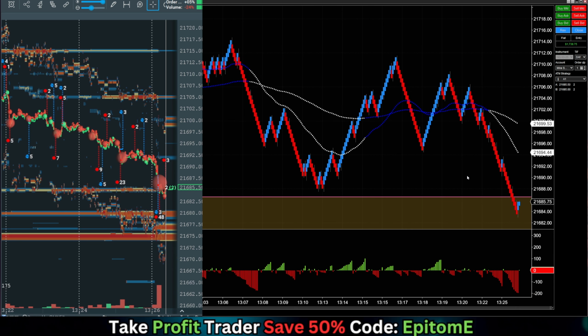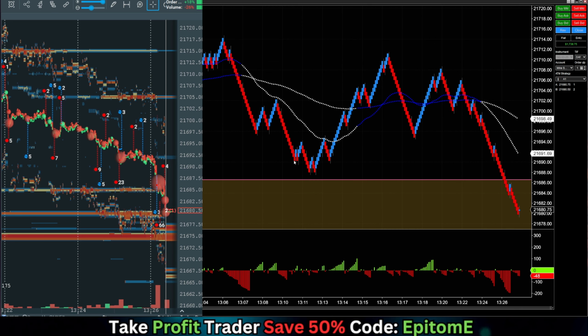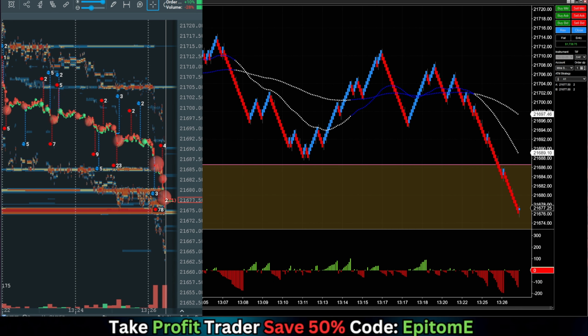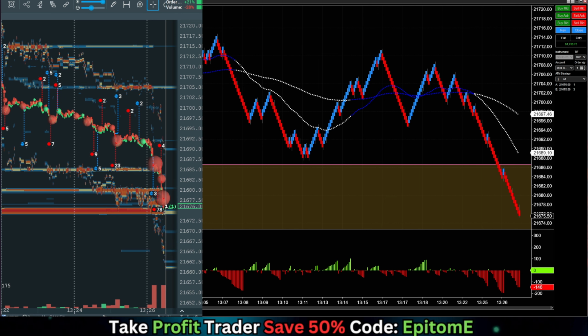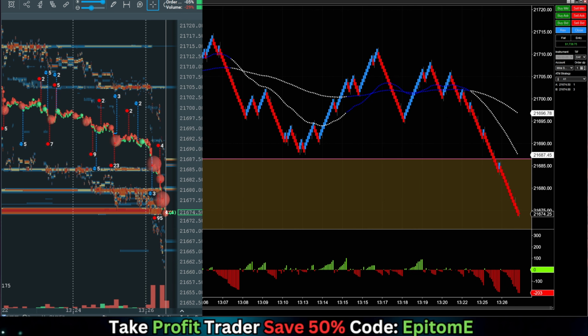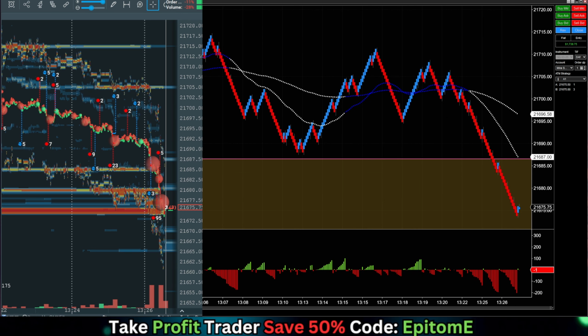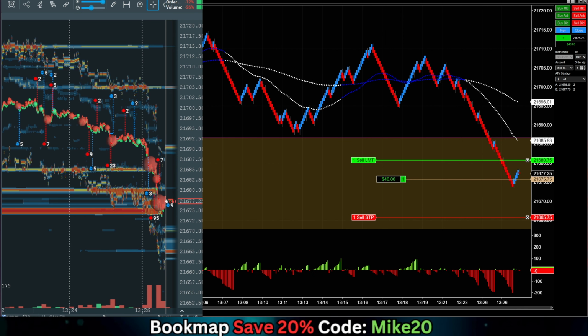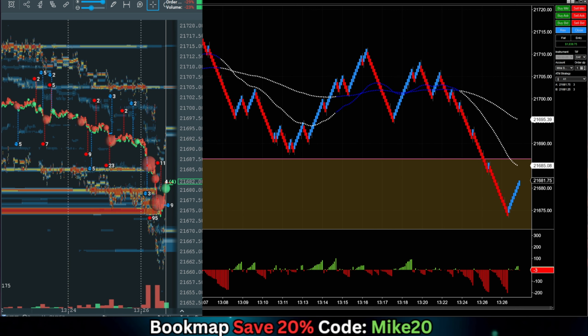Nice push down. All right, look, we have that 675 liquidity. All right, are we going to slow up and maybe look for a little counter trend bounce? We got the little bubble forming. I'm going to take a swing. Let's see if I get filled. Quick little scalp. Bink, $100.